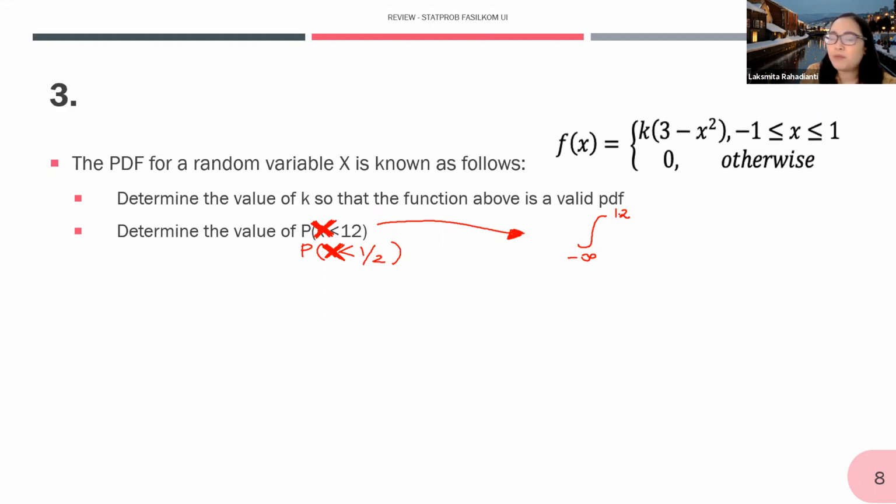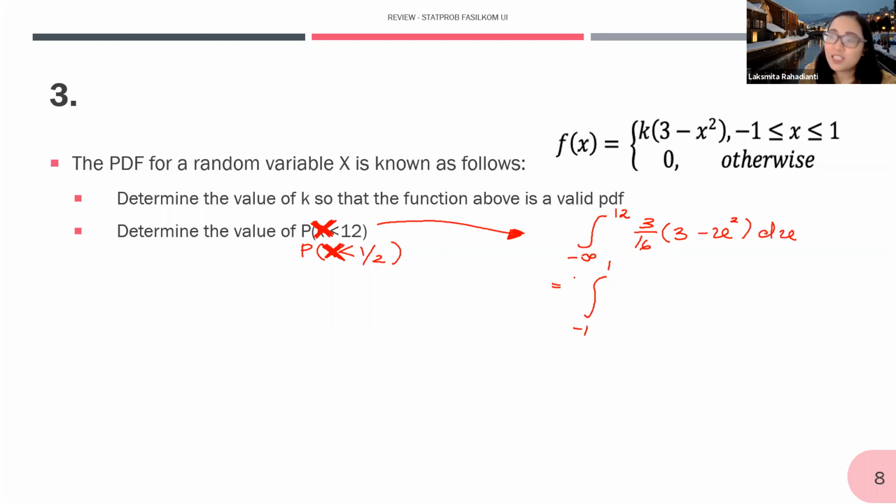And I can put in my previous completed equation, which was 3 over 16, 3 minus x to the power of 2 dx. I could do this. And since I know that there is no use for me to compute it until negative infinity, because the function is not even valid until there, I can change this to -1. And the top as well, there's no point for me to compute it until 1/2 because I know it's not valid until there. I can change it until 1.